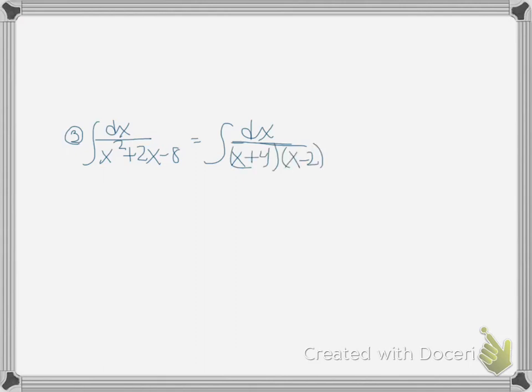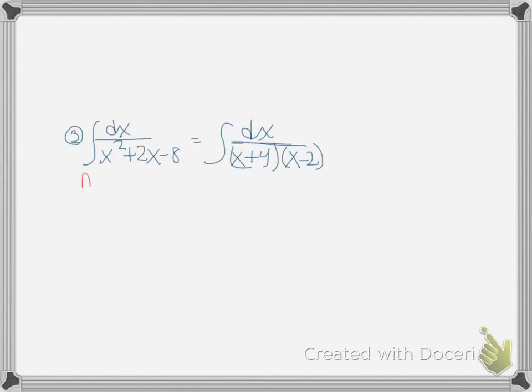We'll do 3 together, and that's the integral of dx over x squared plus 2x minus 8. And again, step 1, what do we have to do? We have to factor. So we factor this, and we get x squared. Oops, I lied. I'm just going to jump straight to factoring, not rewriting and showing you all that. My apologies. That's x plus 4 and x minus 2. So now we have to actually solve and decompose these fractions.